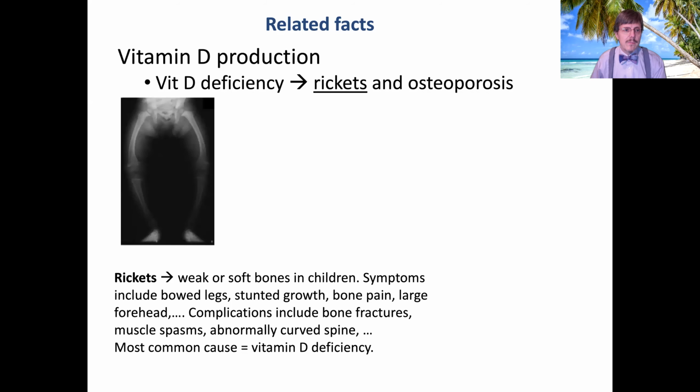Okay, as another example, if you don't have enough vitamin D, then you are liable to get rickets if you're a child, or osteoporosis if you're an adult. So rickets is this medical condition that is most commonly caused by vitamin D deficiency, which leads to weak or soft bones in children and can lead to bowed legs. And so what we might expect is that if we look at higher latitudes where there is less UV, there will be less vitamin D uptake and therefore a higher incidence of rickets. And there was a researcher who explored a bunch of burial sites around Europe and found that indeed there was a correlation between the incidence of rickets in the children in those caskets and how far north they were.